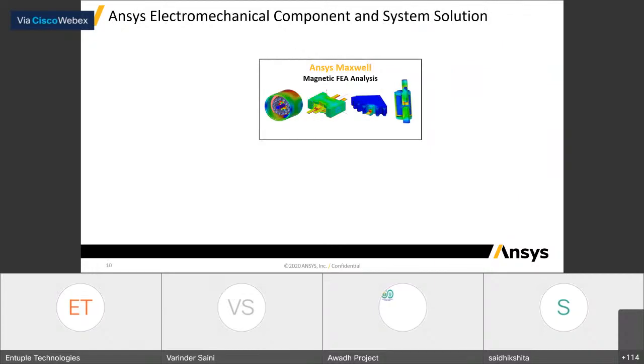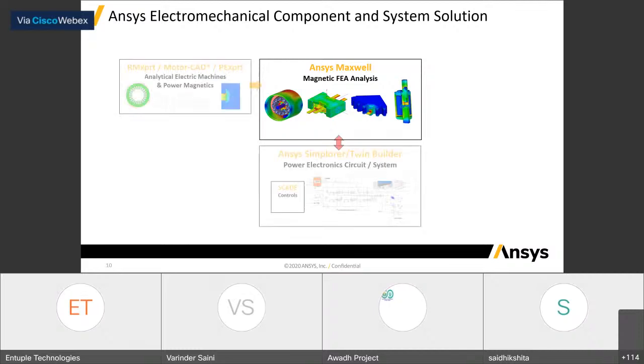So the ANSYS LF tools are distributed as follows. The main tool is Maxwell, which can get such geometries as well as overall setup from RM Expert or E Expert or Maxwell Circuit. And you don't have to take it from these three tools.